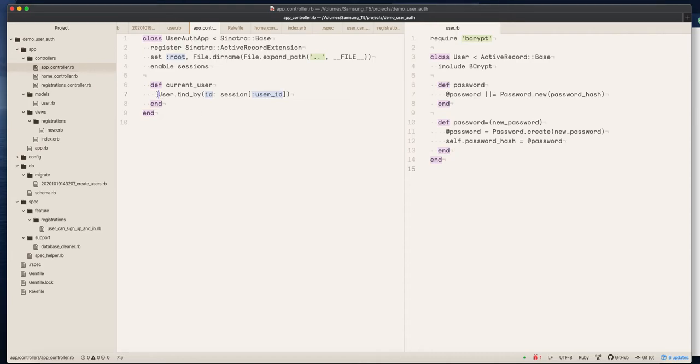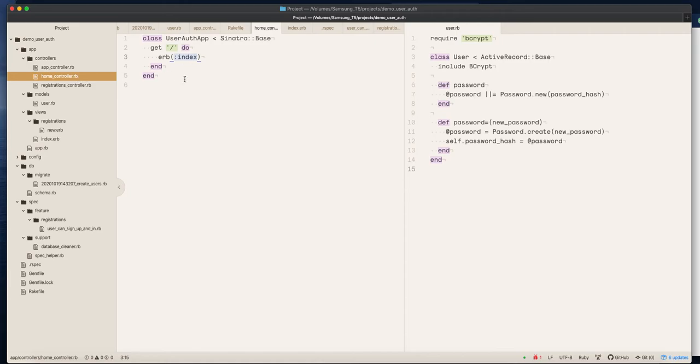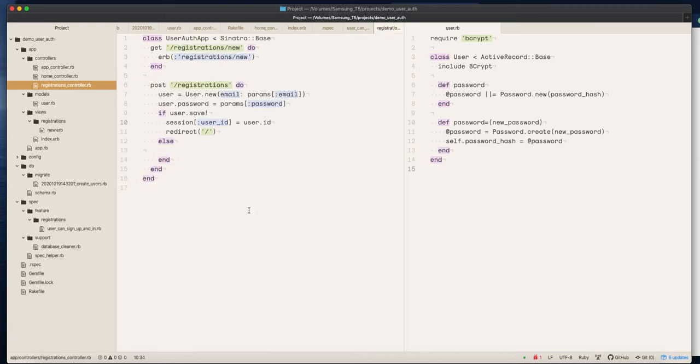That'll be nil, or it'll be the user. So for the moment I'll break it if I ever go to the index without signing in or registering, so you need to have a redirect at some point, but let's not worry about that yet because authentication is that business.